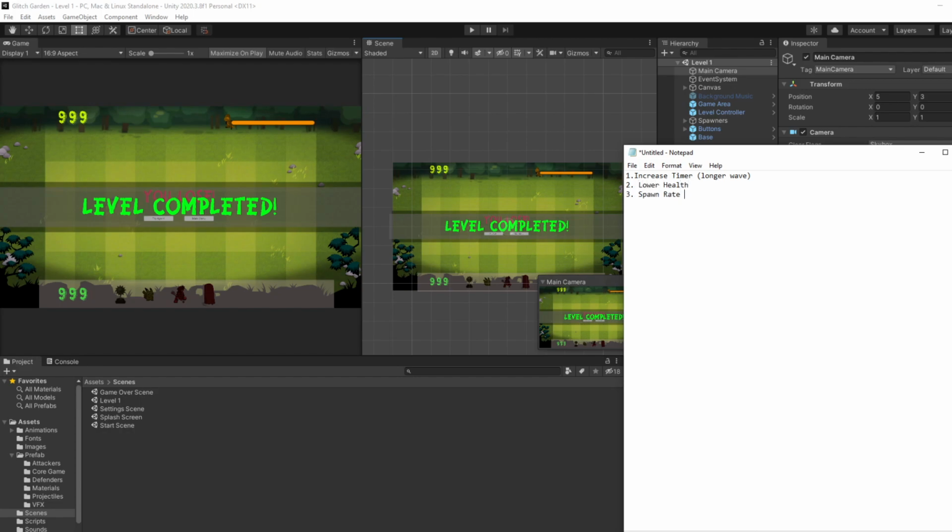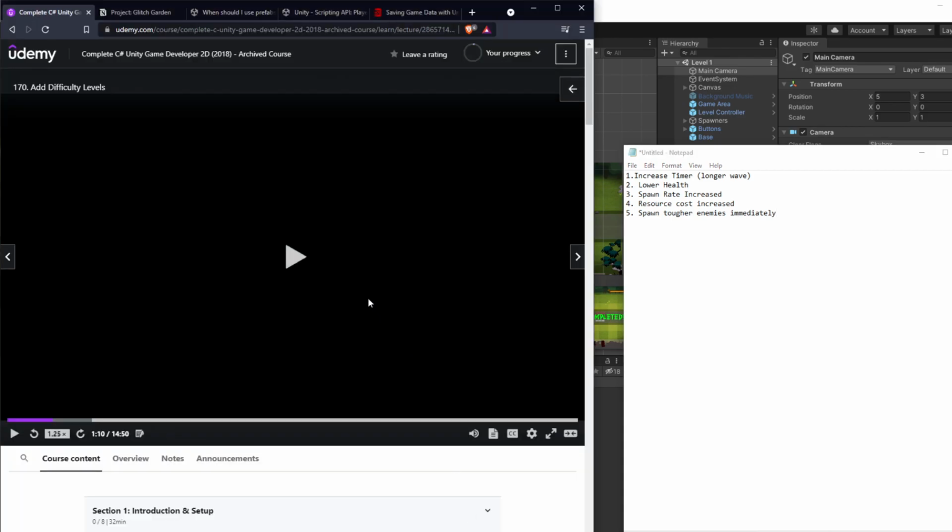Spawn rate increased. Resource cost increase. Spawn stronger enemies immediately, I guess. So yeah, that was a challenge, and I completed it, I guess.